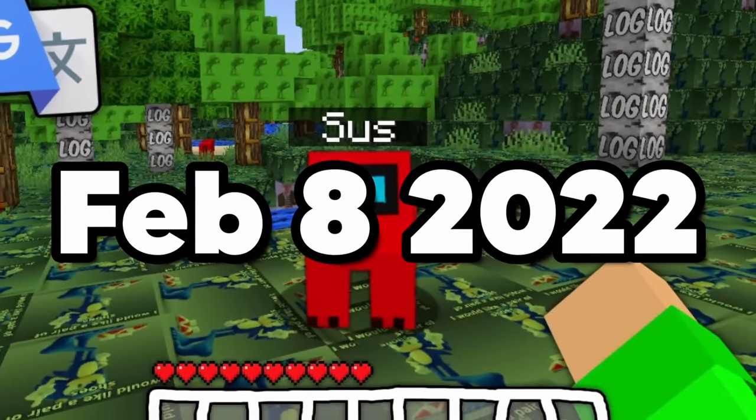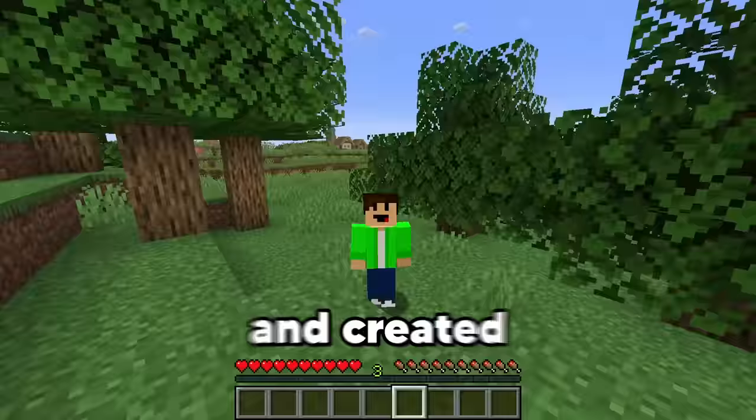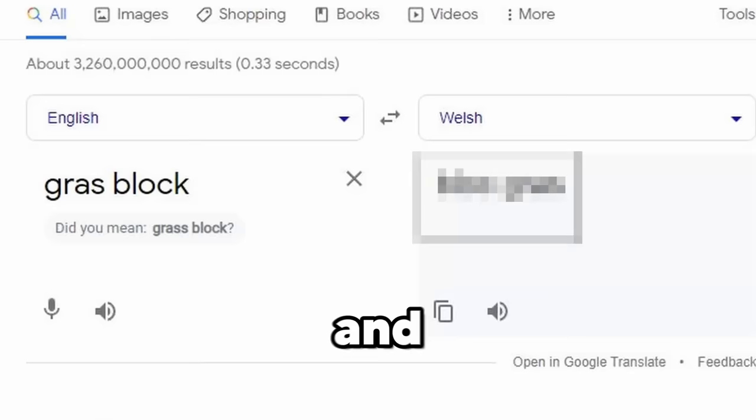So over a year ago, I Google translated the textures of Minecraft 100 times and created what you guys all know today as My Job Java. So after a bit of time, I've returned and ready to create a brand new competitor for My Job Java and Google translate the textures of Minecraft 10 million times.